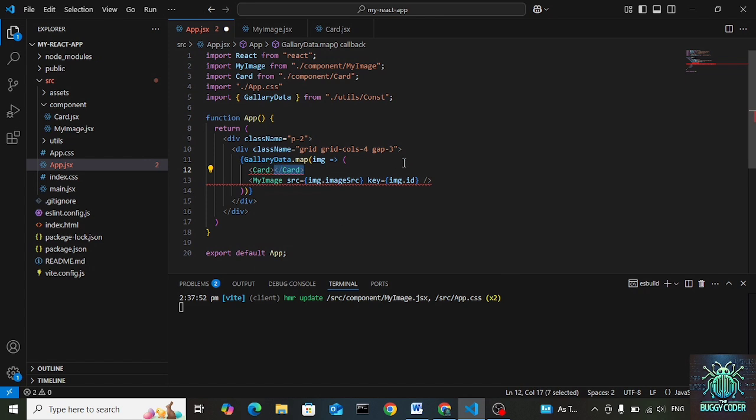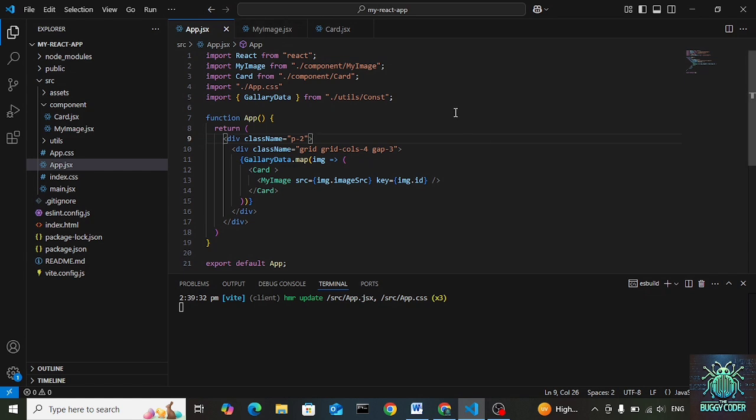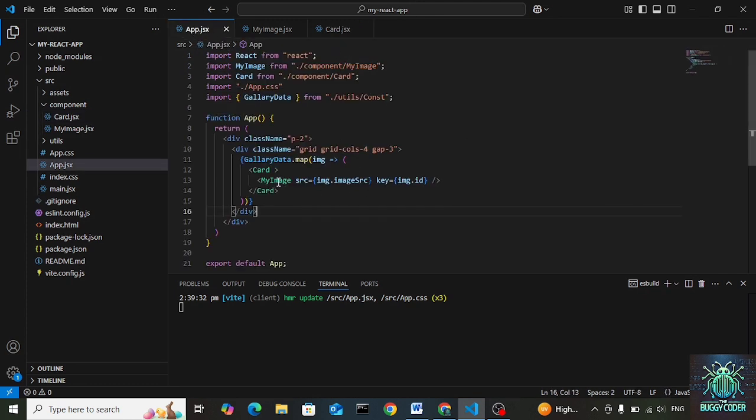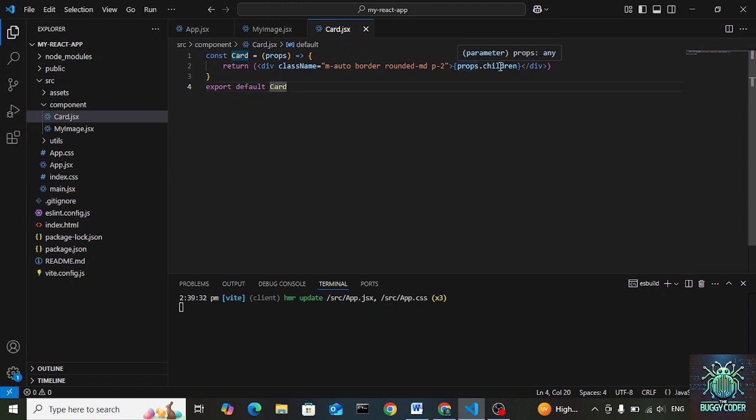Okay, and I have wrapped my image with our card component, right? And within the card component I have passed this my image component with the props.children into this div, right?